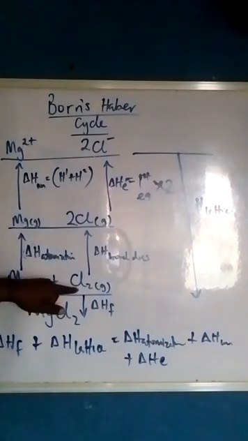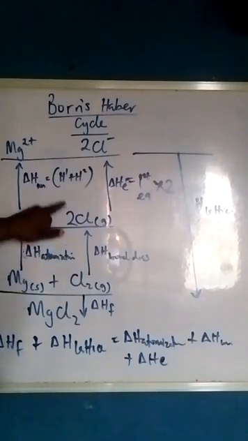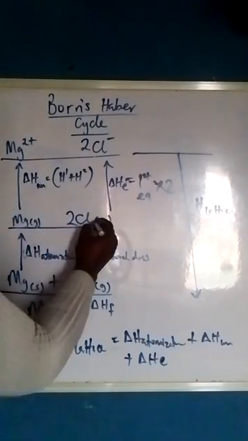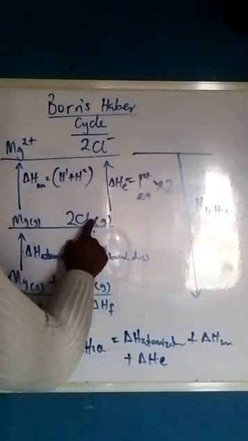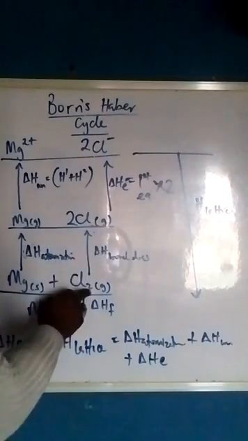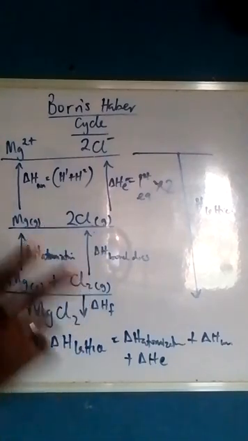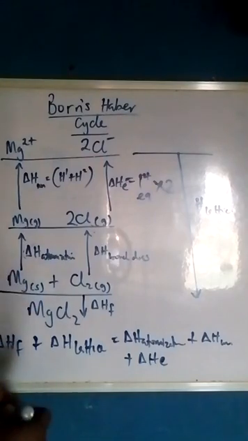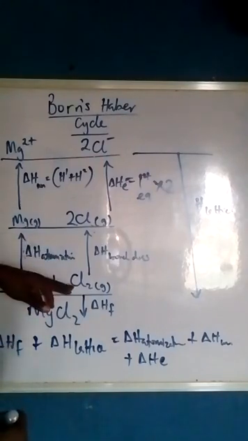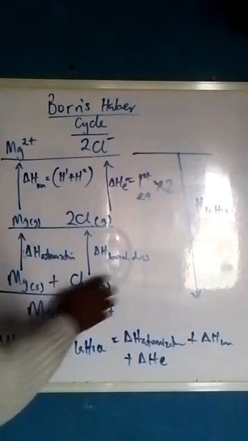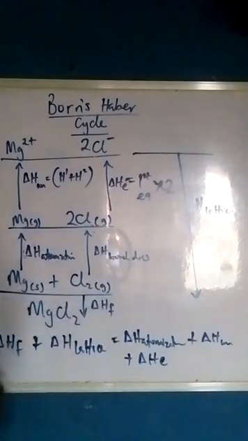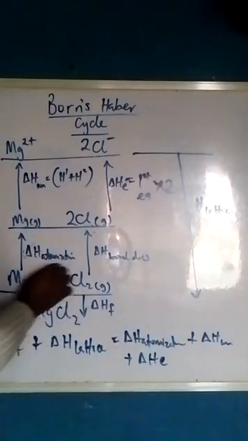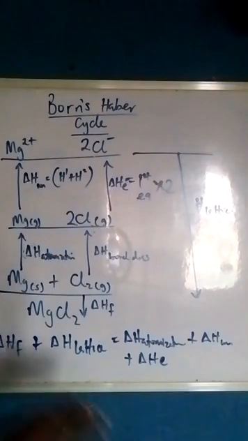There are two chlorine atoms here, so that's why the 2 is here, because you cannot have a number that is down here. It is an atom, just a single atom, so nothing should be down here. That is why the 2 that is here will be used as a mole. So 2 moles of chlorine atom. Here there is 1 mole, so that's the reason why this remains the same. I did not multiply the bond dissociation by any number. Likewise, I did not multiply the atomization, that is the sublimation, by any number.